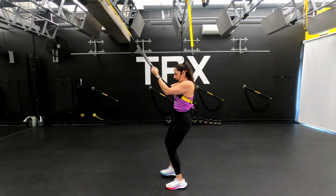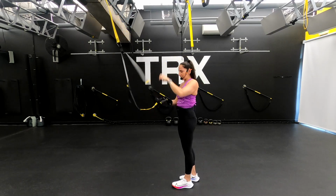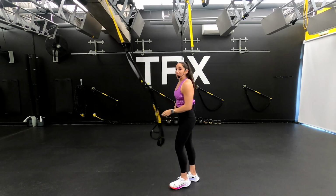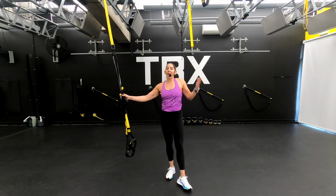You're going to go ahead and walk yourself up. You can take that backpack off and then undo those straps, so for the next time you come into that workout, you don't have to have them in single handle mode. And you are done.